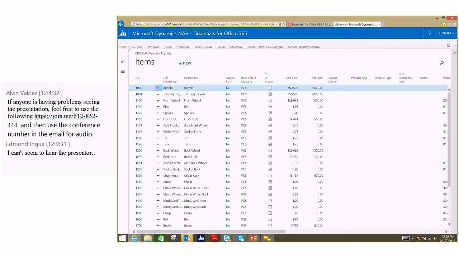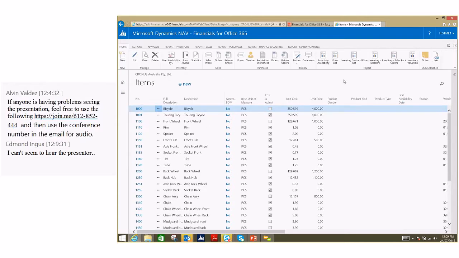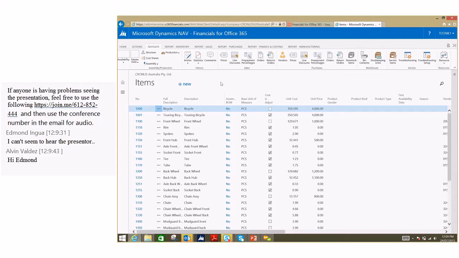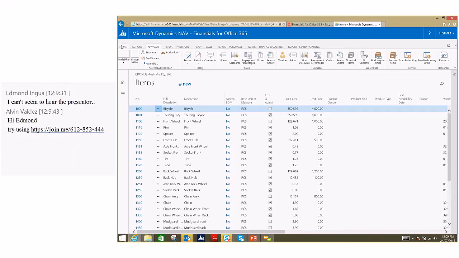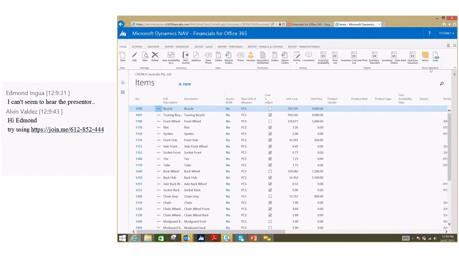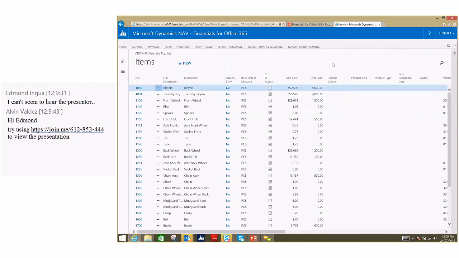As with every single list page within Financials for Office 365, we can export it out to Excel. But we do have the added functionality of being able to navigate through pages like this the same way as you would within an Excel spreadsheet. So let's give a little bit of an illustration to that. Naturally, one of the hardest factors that I've come across for inventory management is navigating through your item list page. People have massive item list pages that go on for days upon days, and the main problem is being able to find that specific item you want to address.